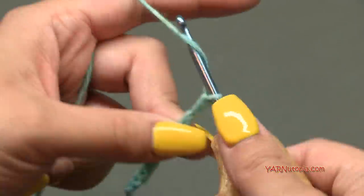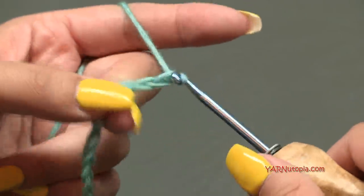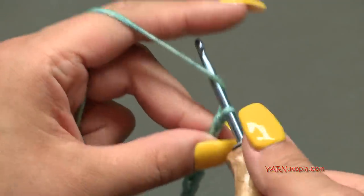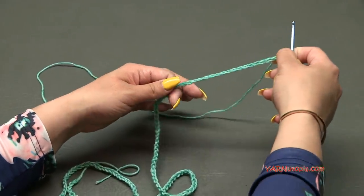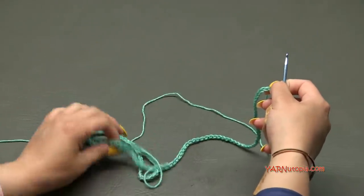Now I'm not going to make you watch me chain 142. So just chain the amount that you need, and I will meet you back up. I'll come back on screen when I have my 142 chains. All right, so I have my 142 chains, so it's just a long chain here. This is what it should look like.